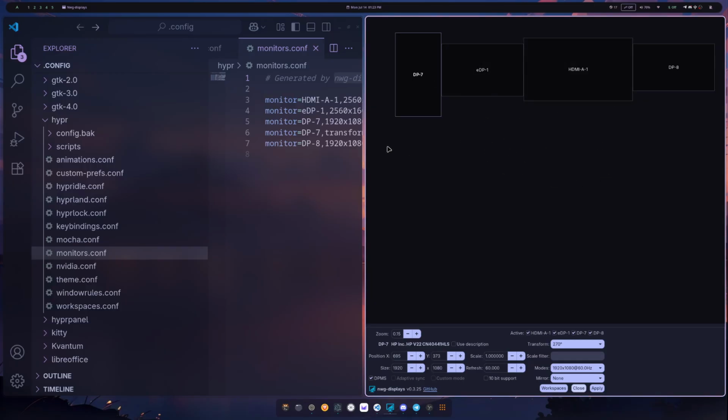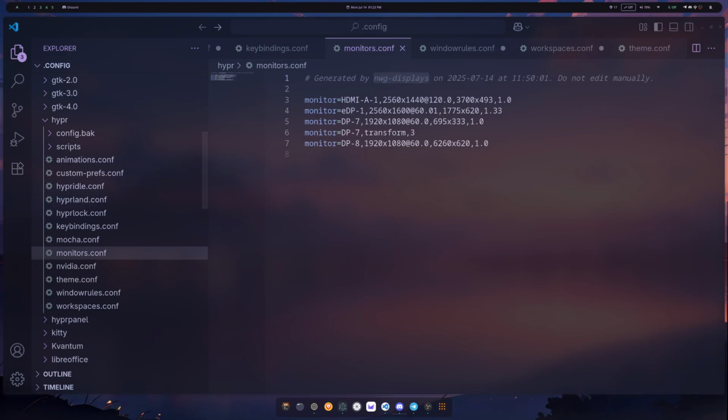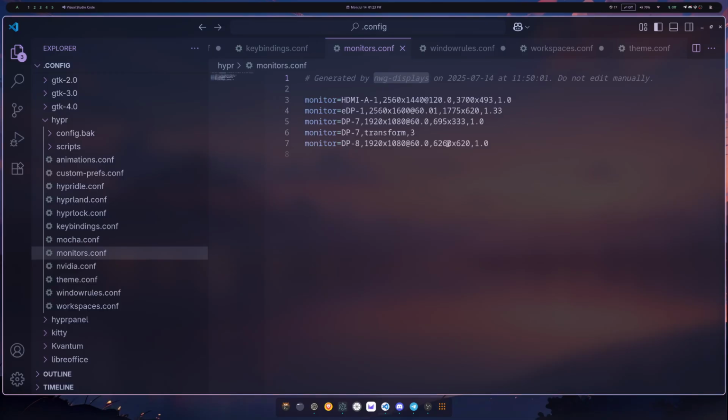It's much easier to do than having to understand what this is actually doing over here, because this just looks like a foreign language. This is not as straightforward. And I've had so many problems trying to get monitors to do exactly what I want them to do and be where I want them to be, because you have to do a lot of math to figure out what these exact numbers are and to find out what this is doing. But basically it's just saying this is the monitor name from the output that I have.